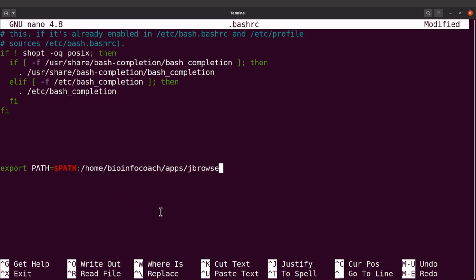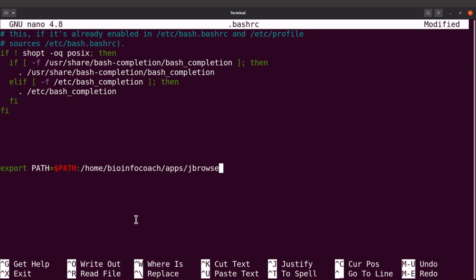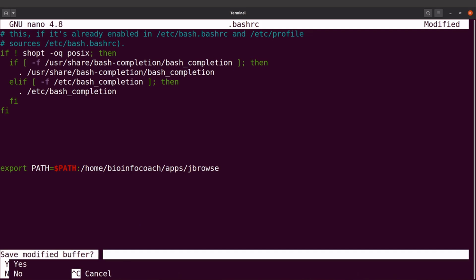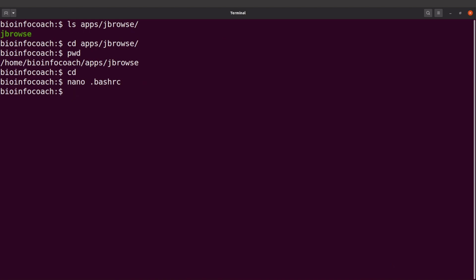So this is how it's going to be done. Just make sure that you have indicated the right path here. So export PATH equals $PATH, and then you bring your colon, and then you bring this one here. Make sure you do it that way. Now you can exit and save changes. Perfect, that has been done. So this is how we do it.